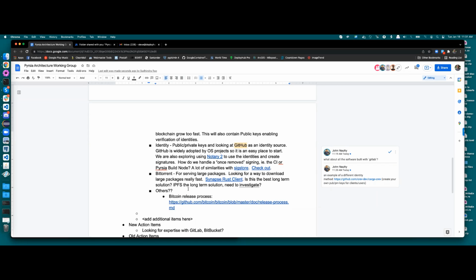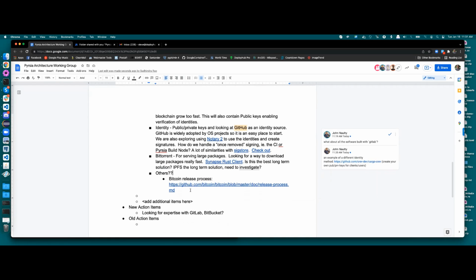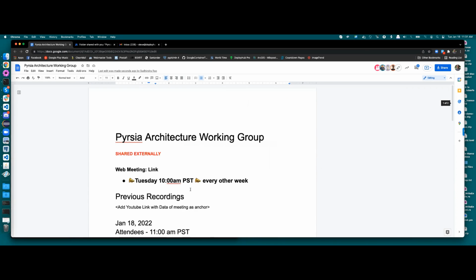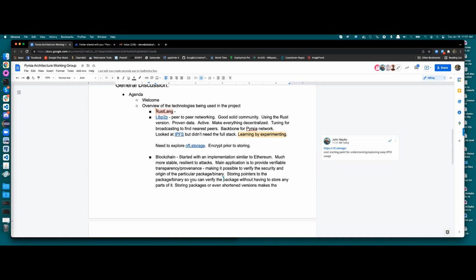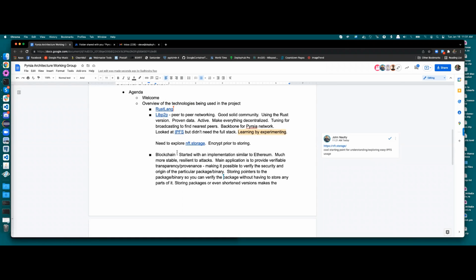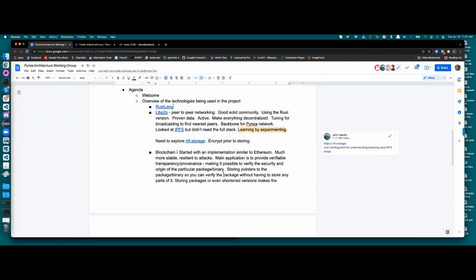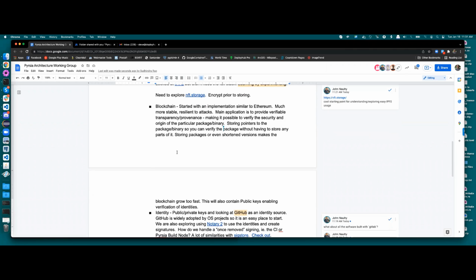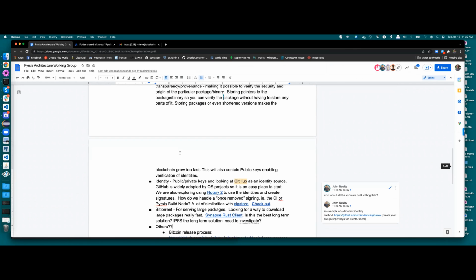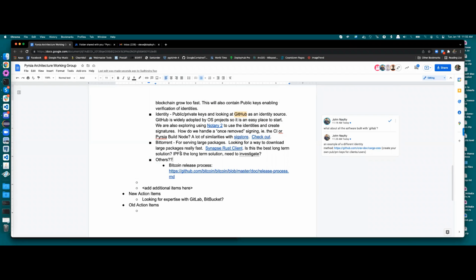No, I think this covers the majority of them, and I also put Rust Lang at the top so that people are aware. We are talking everything Rust here. We started working with this given some of the literature that we read, and also the places we want to be able to deploy Pyrsia, and we want to make sure that it also works with limited resource availability. So we thought Rust Lang was a good candidate to do that, and we are aware that there are some areas where there is room for innovation. So that was another exciting reason why we picked Rust Lang, and that's why we are doing everything you see here.